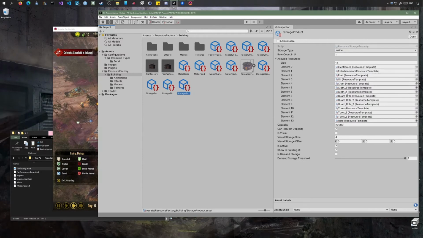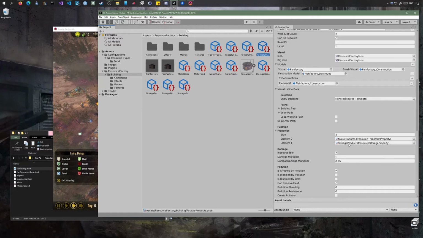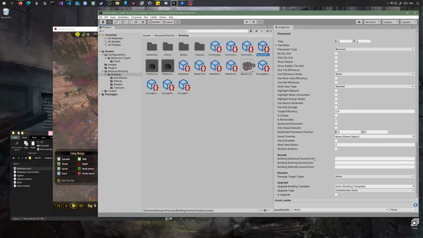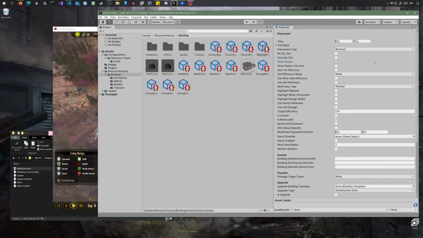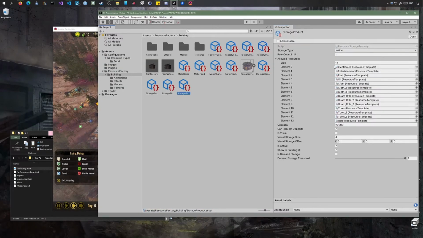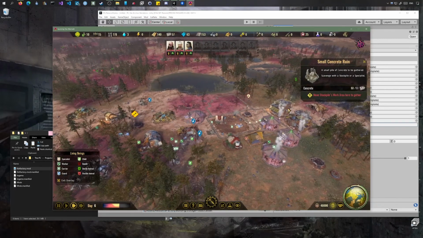Storage. Everything is here, but it's not product factory. Storage product. I didn't check this off. Can edit storage. Do we need that? I think maybe not. That should be fine. How many? 20,000. Yeah, anything in excess of that, we can build the general storage by then.